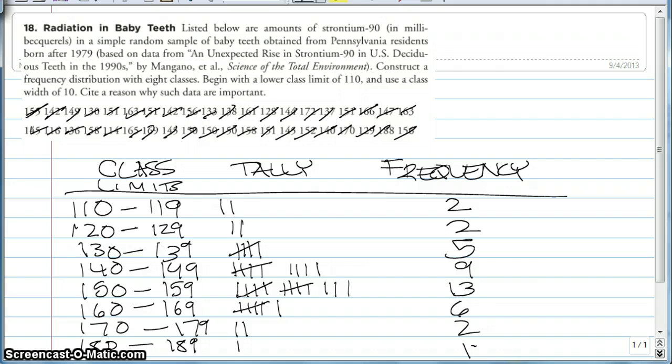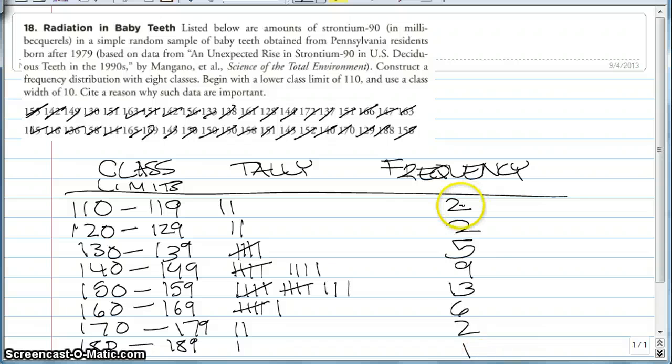Now, if we did this correctly, one way that we could start to at least verify that we have the correct frequency distribution is to add up all of the frequencies. Because notice, we have a number of pieces of data here. We have 1, 2, 3, 4, 5, 6, 7, 8, 9, 10, 11, 12, 13, 14, 15, 16, 17, 18, 19, 20. We have 40 pieces of data. So if I add up all my frequencies, I better get a total frequency of 40.